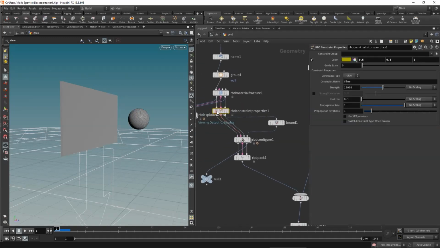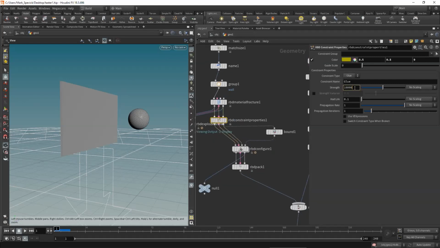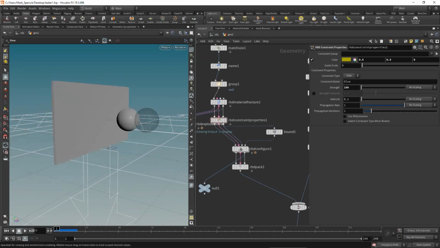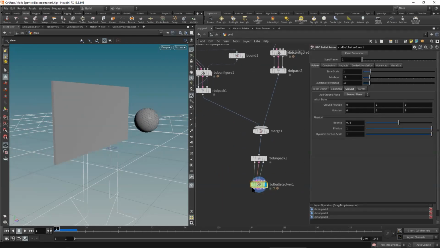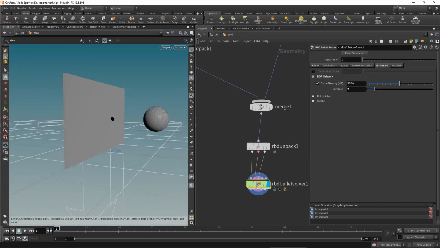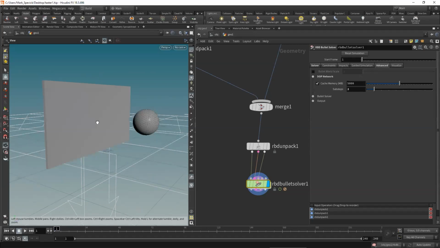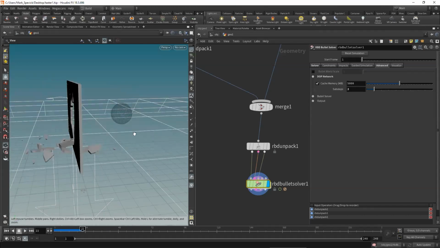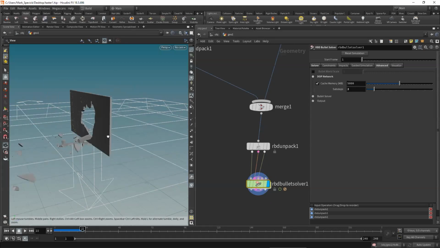If we go to the constraint properties here, this is the glue for the wall because it's in the wall branch. So let's bring the glue strength down. Now you'll see my ball is able to smash a bit of a hole through the pieces. Now there's a slight issue. What I like to do is go to the solver advanced and then open up this dot network. And I like to increase the substeps to 2. This means we're going to solve subframe, and it just makes it that bit more accurate. If I press play now, you'll see it actually pushes all the way through, which is what it should have done. So we get a slightly more accurate result with an extra substep there.